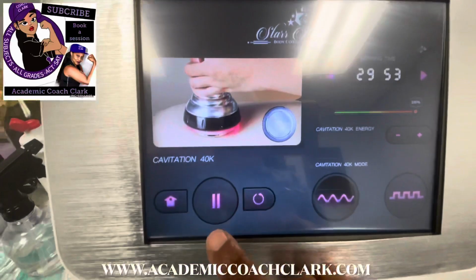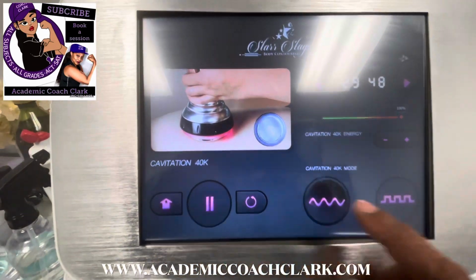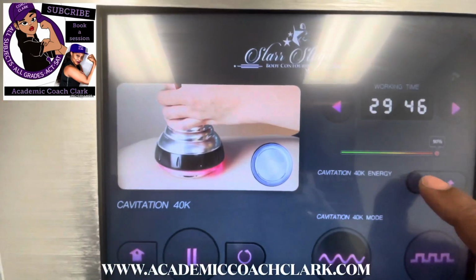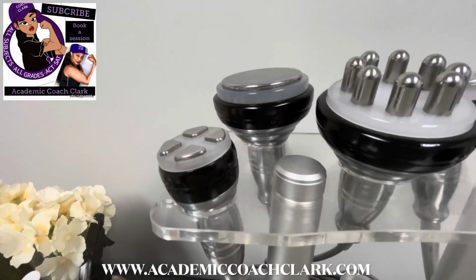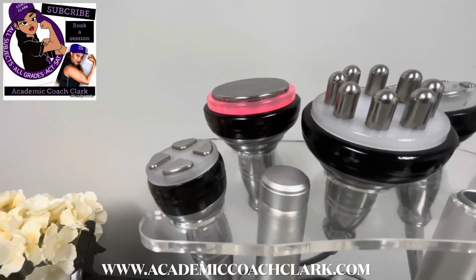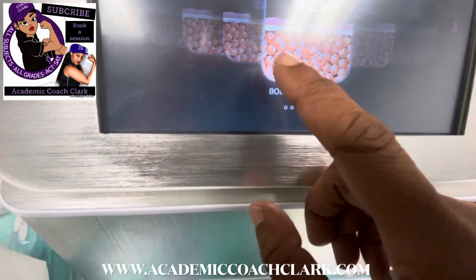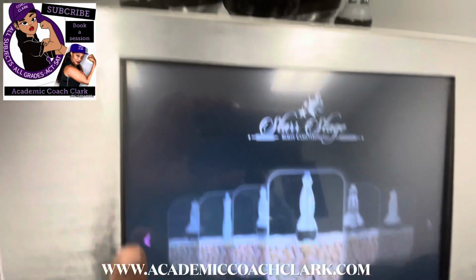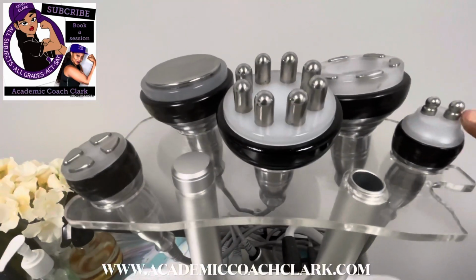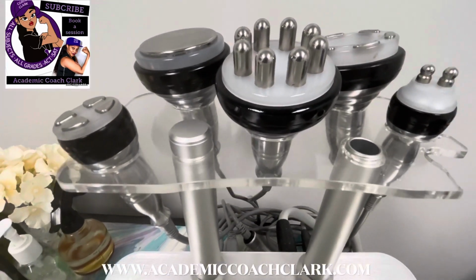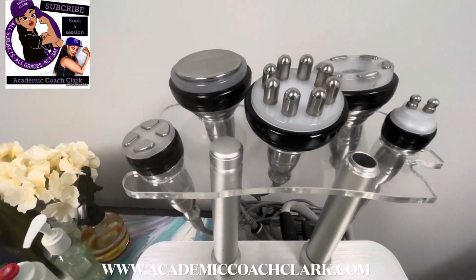And again, this session in this physics small group is on the electromagnetic spectrum. Now you see here that you can adjust the energy levels, and then you can actually see the intensity of those levels change here. And we can take a look at the other types of probes on here. They're the same type of probe. This is the radio frequency for the body, and then we also have one for the face there as well.